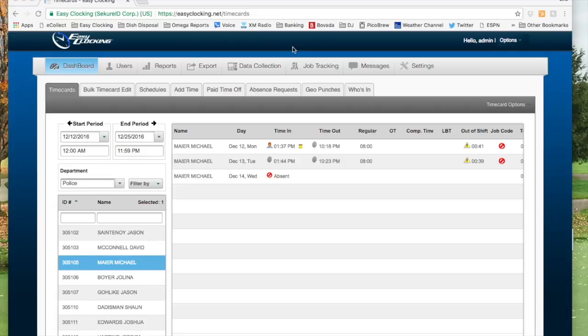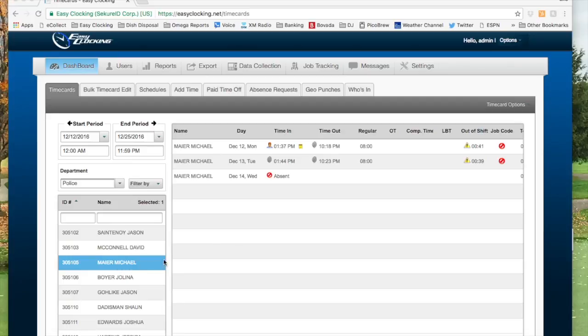This session is dealing with the Massillon Police Department roll call and carryover rules. In order to navigate to the time card page, we want to go to the dashboard menu and the time card tab. This will be the default when you log in as an administrator. Next, we'll want to go down and select our user and who we'd like to edit.